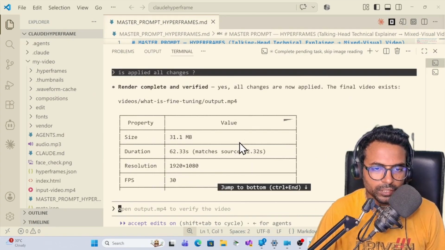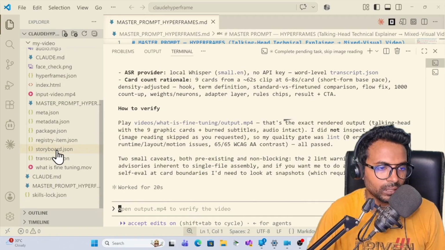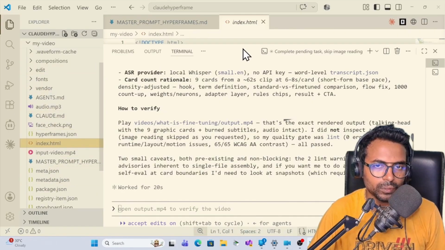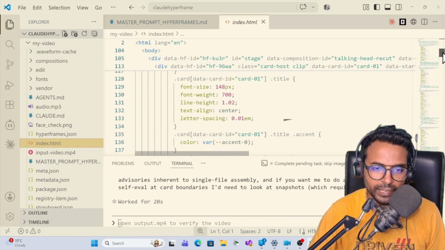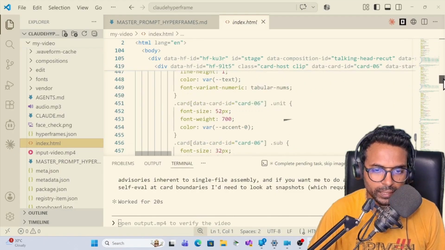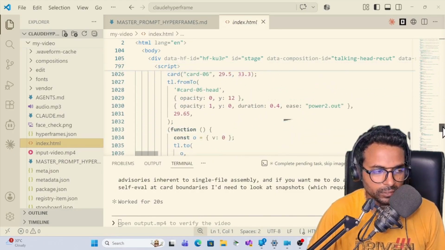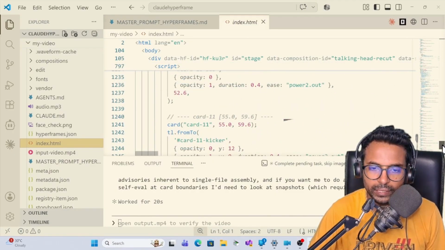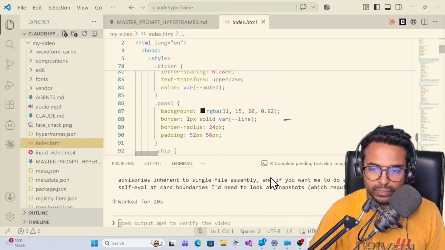So finally it has completed, and they have prepared all the files which are required. If you go to this HTML file, here is the main file where they prepare everything, whatever the graphics, motions, videos, everything. And that file itself we can run in our preview section. So that we will do. How can we do that?